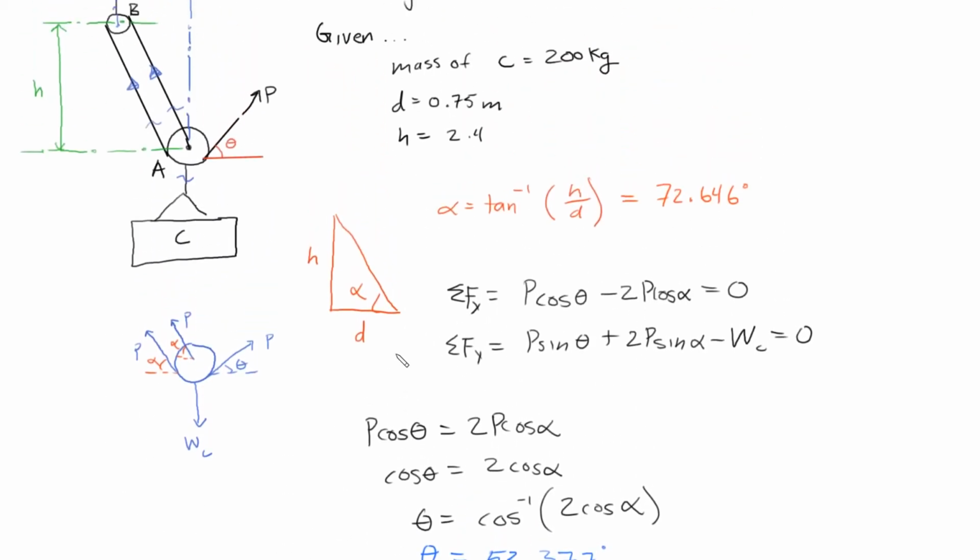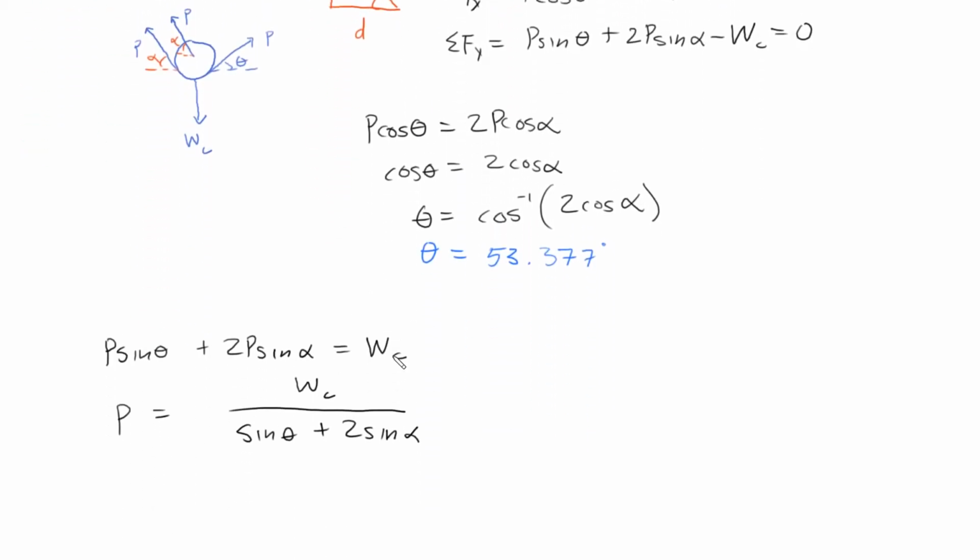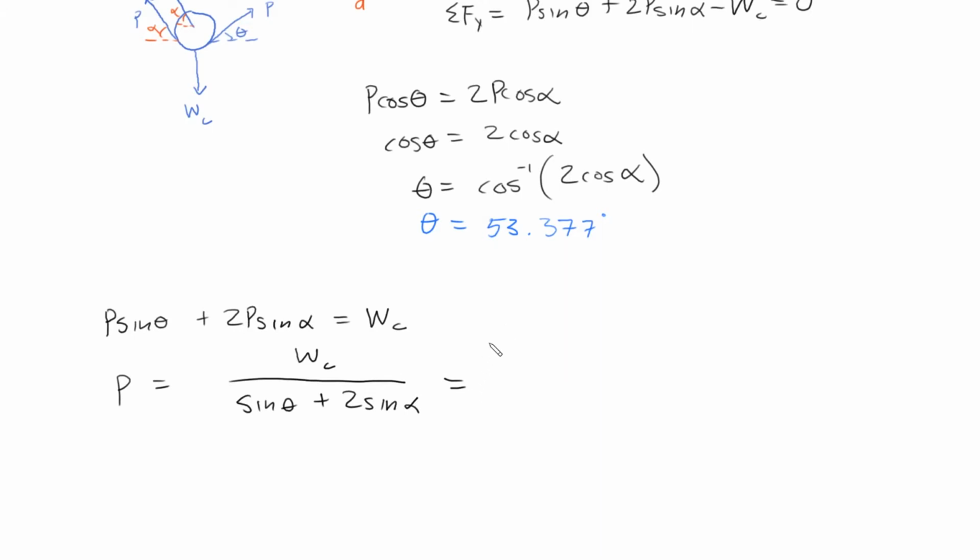So I believe WC is 200 kilograms. So we're in the metric system, so we've got to account for the weight. So force equals mass times acceleration. The weight force is defined by the weight equals the mass times the acceleration of gravity. And since we're in the metric system, G equals 9.81 meters per second squared. So that's the value we're going to use. So we said it's 200 kilograms times 9.81. So this is in newtons.